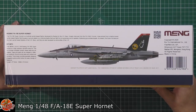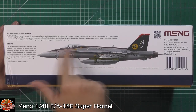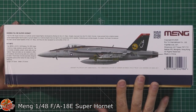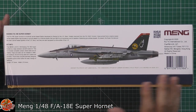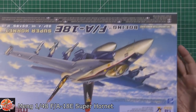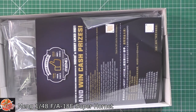And then, as I say, we've got the CAG bird down in here, from VFA-31, with Felix on. Now, you might think this looks familiar, remember, I did the Tomcatters CAG bird 144 Revell kit, which actually is a nice kit, as a little bit of one of our fun weekend builds recently as well. But anyway, it is nice to see a little Superbug down on here. So, if I can get in the box. Again, it's not a massive box, it's a deep box, but it's not a huge, massive box.